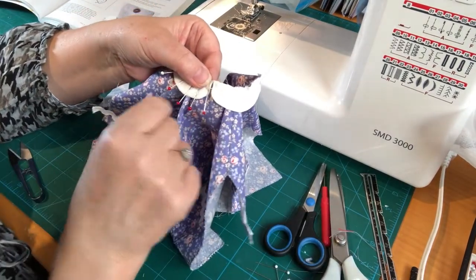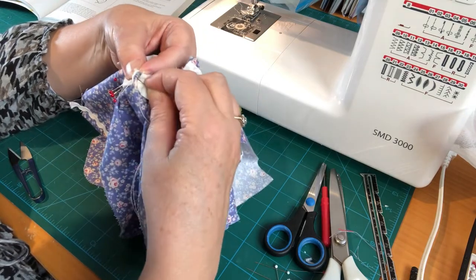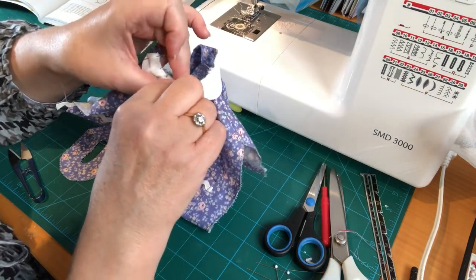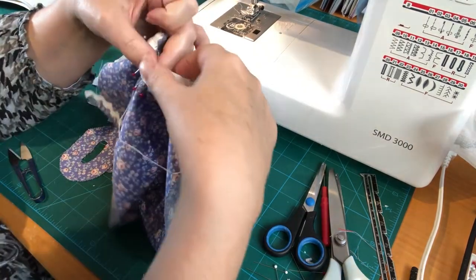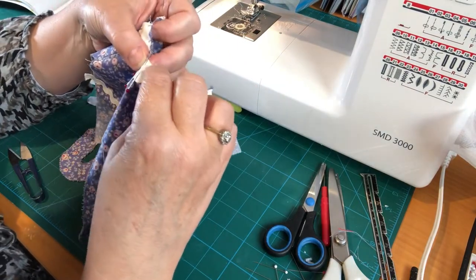So again, we're just making sure that opening for that collar is right on the seam allowance there. So I'm just going to do a stitch there just to hold that down. And we're going to carry on past, taking our pins out as we go. Oops, I think I keep banging the cable, sorry.